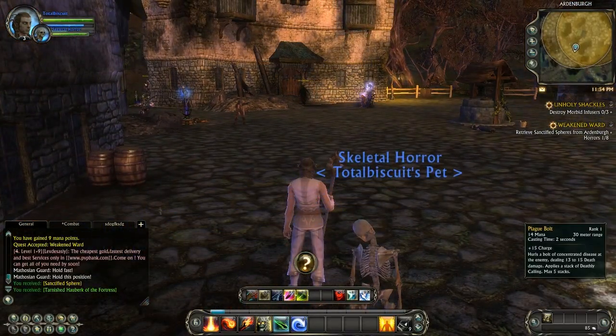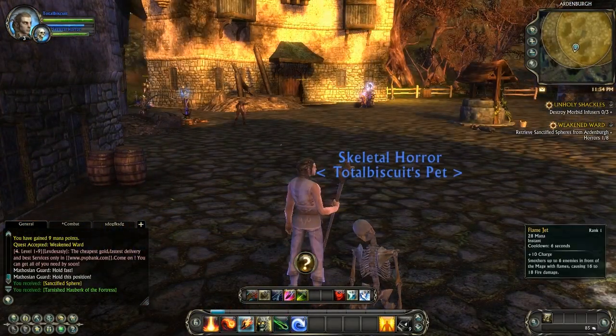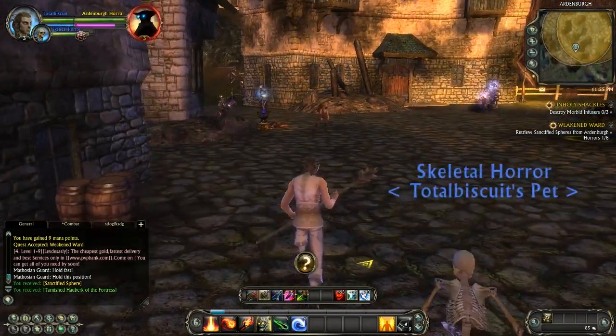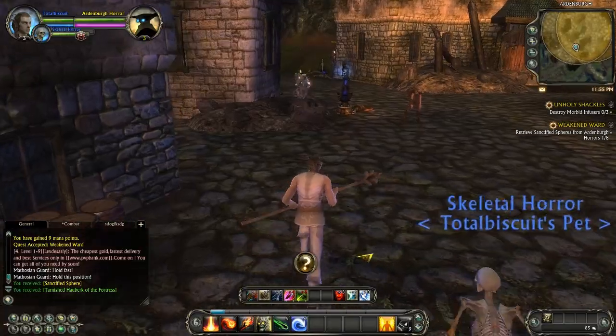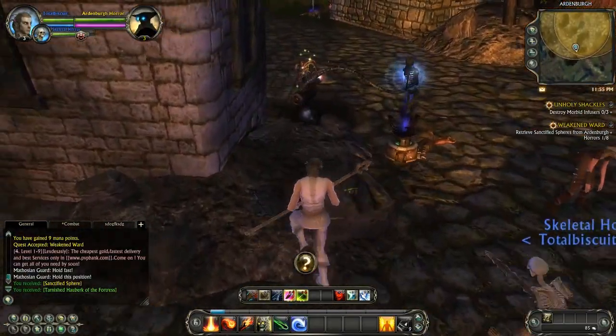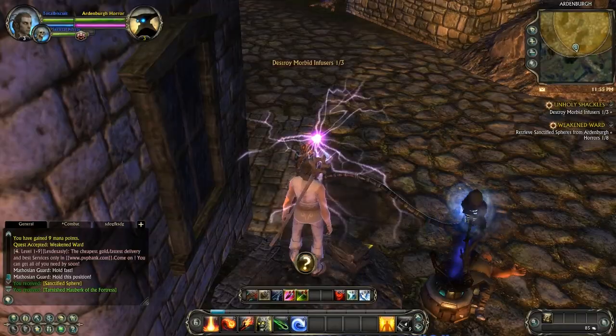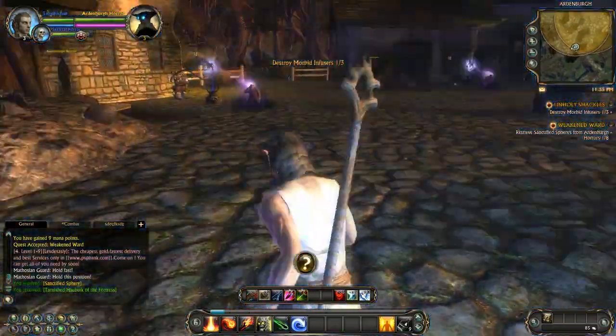So, how much damage does Plague Bolt actually do? Not as much as Fireball. It applies a stack of Deathly Calling, but I don't really care. I don't think it does enough damage, really, to justify using it in the rotation. But I have a pet, so it's not bad. Okay. Destroy one of these Morbid Infusers.